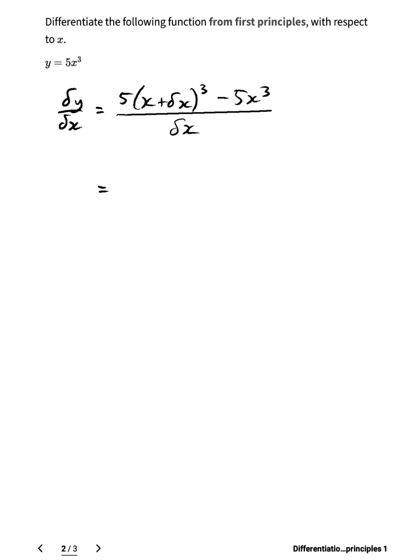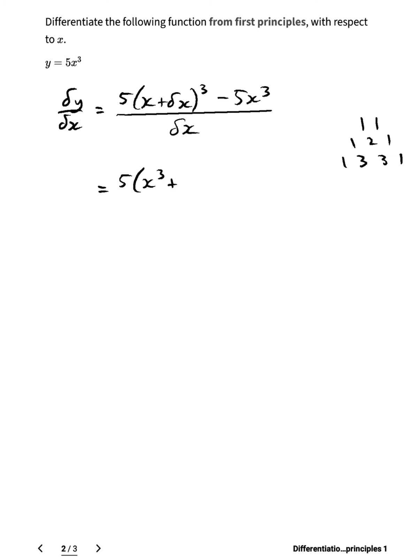And now we multiply out the brackets. We get 5 times x cubed. And I'm going to use the Pascal's triangle. So we've got 1, 1, 1, 2, 1, 1, 3, 3, 1. So to do a binomial expansion of this, I use the coefficients 1, 3, 3, 1, and just change the powers. If you haven't done this yet, you can also just multiply out by writing out the 3 brackets and then doing all the different combinations. But I'm going to do it this quicker way.